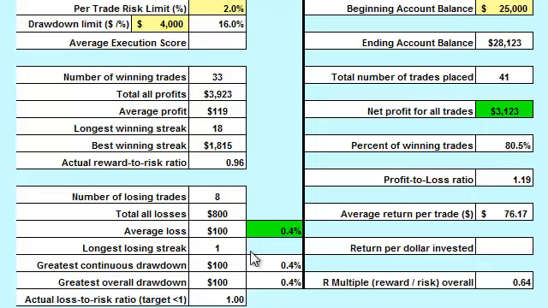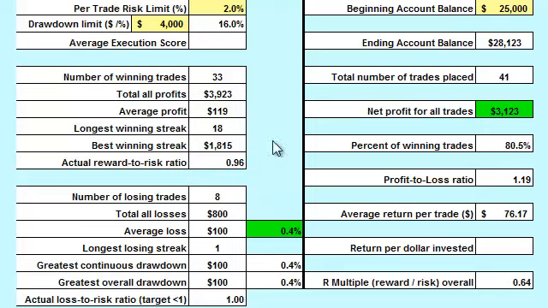you're not actually losing more than you think you're risking going into any trade. And then this section up here is the winners. You've got the number of winning trades, total of all profits, the average profit, longest winning streak, how much you made on that winning streak, and then the actual reward to risk ratio. This one is pretty important too, because if your trading system says, as one of your decision rules, that you're not going to enter the trade unless you have a 2-to-1 reward to risk, but it's actually delivering way less than that, then it's important that you know that. You need to know what your actual reward to risk ratio is, as far as delivered winners.